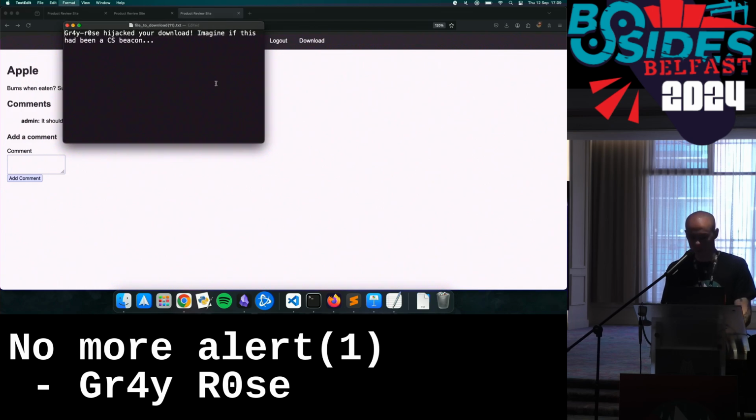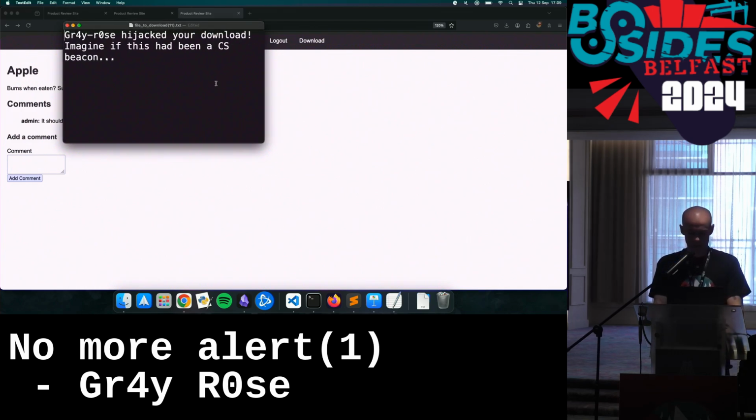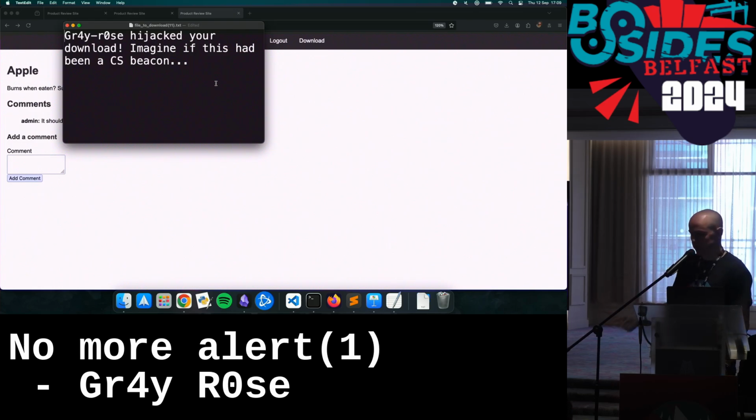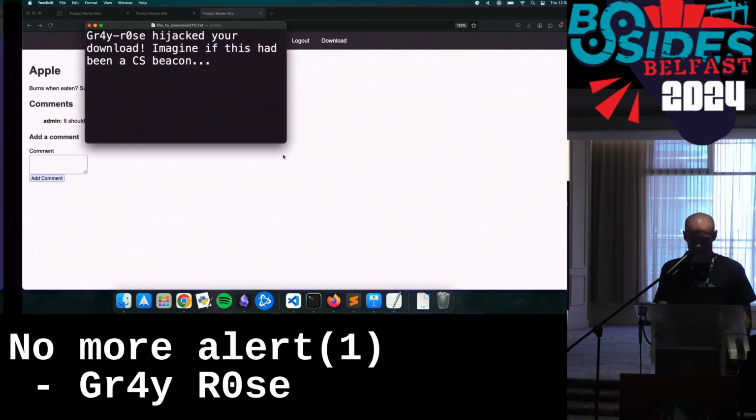We've seen we've actually hijacked the content of that file and not presented again. There's nothing visual to a user that would let them know. So if that had been a Cobalt Strike beacon, you click on a download link for a Word document, and three pages ago I've got my XSS payload firing, suddenly I've got my beacon. And then the SOC is having a really bad day, trying to figure out where that came from. Lovely.